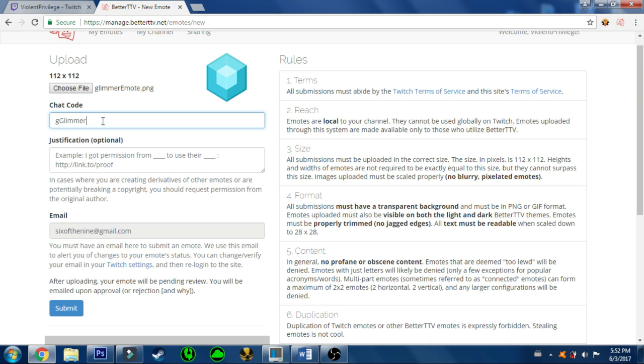Now, if you created the emote yourself, there's no real justification that you can apply to this unless you upload the image to Twitter and you use the Twitter link provided saying that you're giving this Twitch channel property to use this image. Then make sure that you say, I have property of image because I own and made it. And then you're going to want to put the link to the Twitter account, to that specific post, to prove that you uploaded the image and you own it and you created it. That will allow the process to go by much faster.